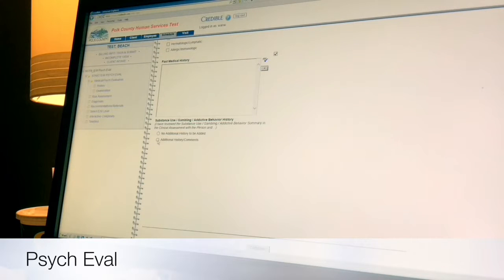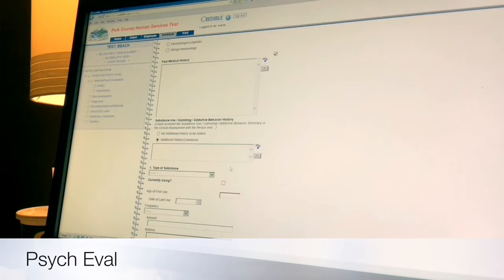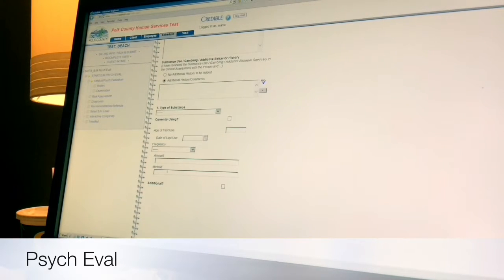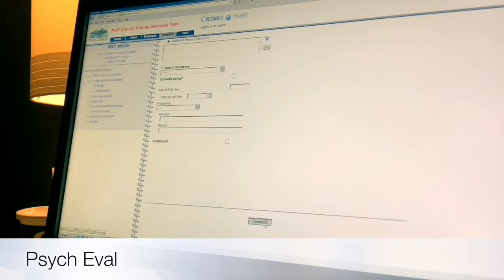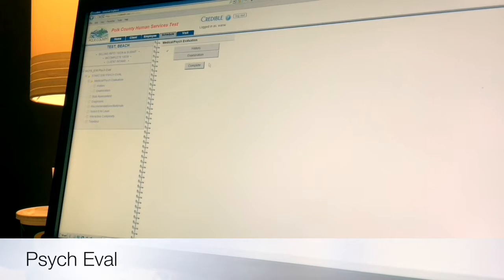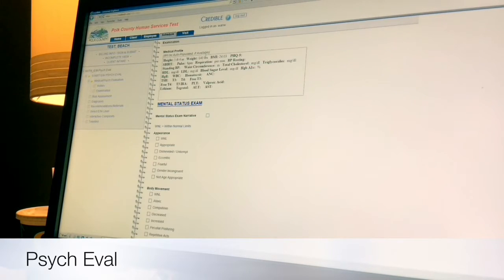Substance history. This is also a drop down. I don't use all of this, but you can if you want. It's available to you. I will often just say substance history, and I'll go through and I'll make kind of like a narrative. It's up to you. So you're going to press complete after you're done.